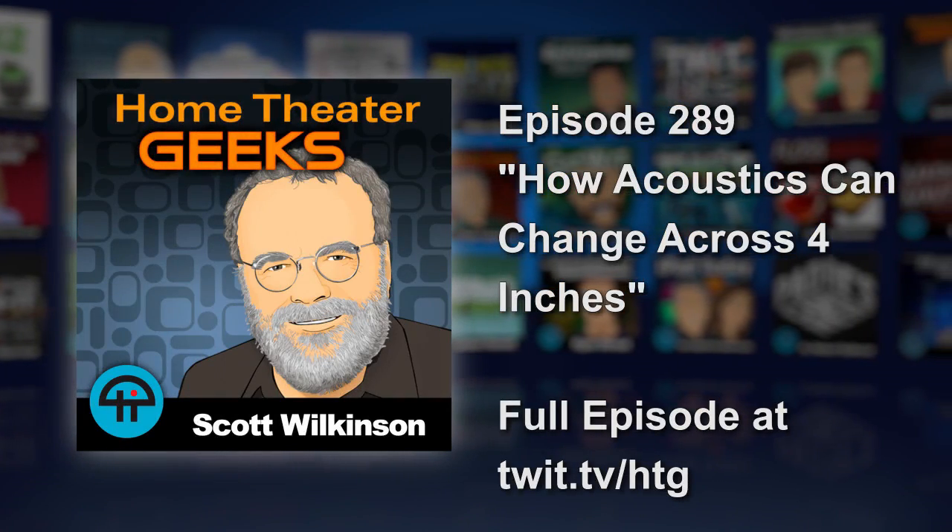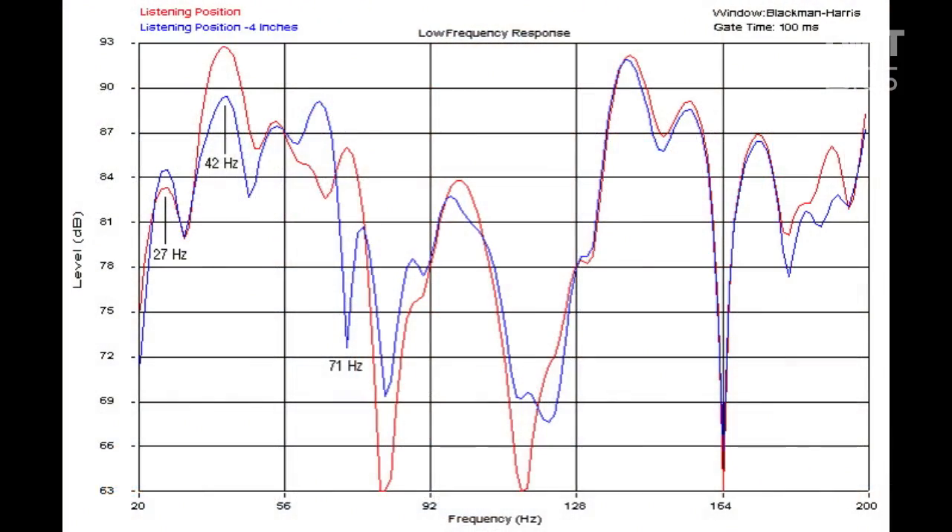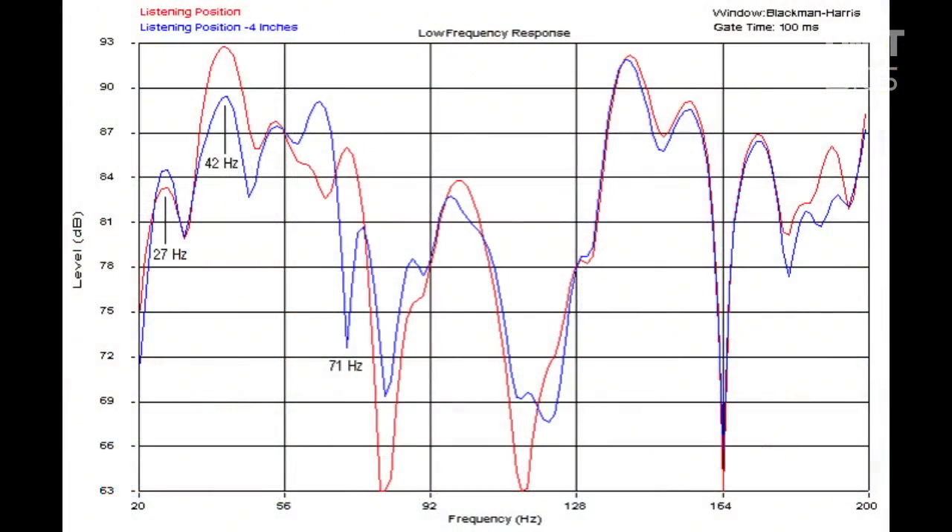You were talking about peaks and nulls, and I wanted to jump to that graphic. I think we might be jumping over one or two here. They're called four inches LF and HF. I'd love for you to talk a little bit about those because that is a very interesting phenomenon that happens — you can move your head. Somebody in the chat room was saying about moving your head a few inches one way or the other, it can make a huge difference. It sure does.